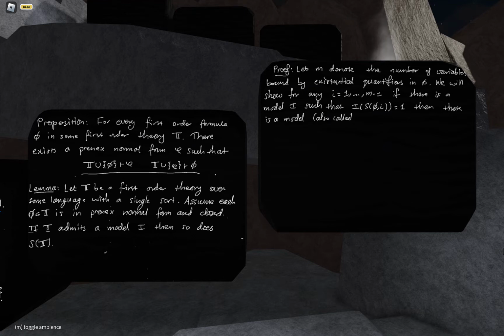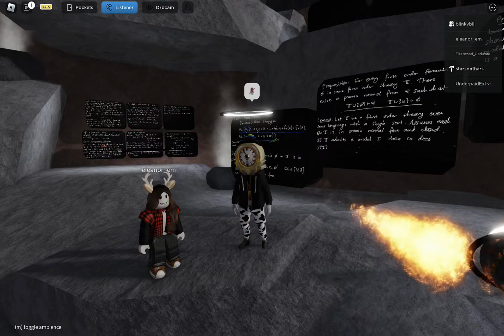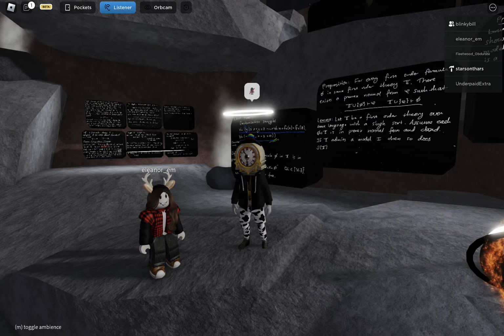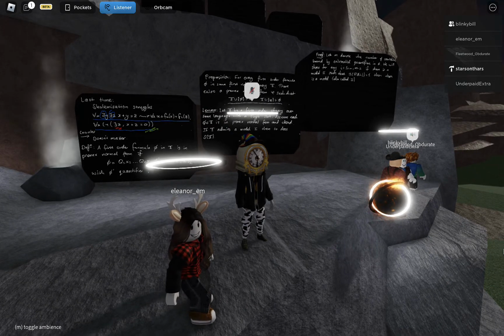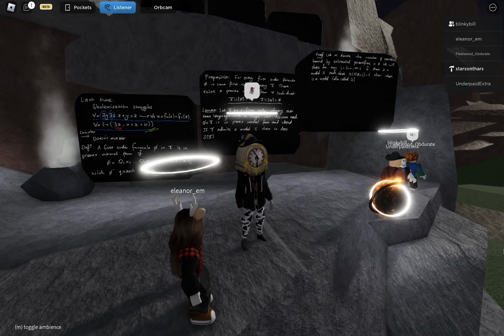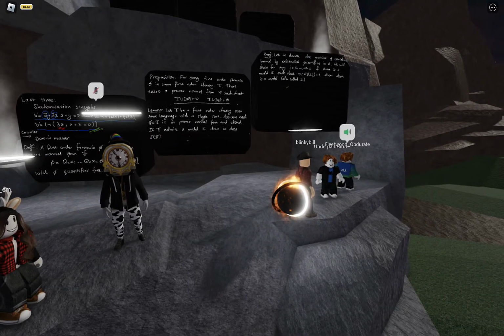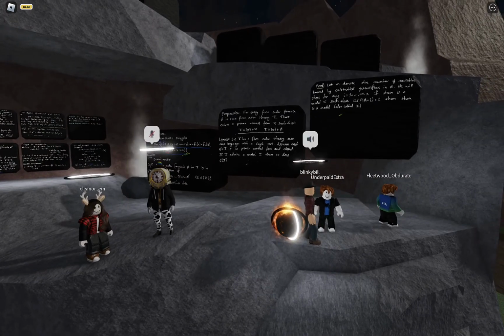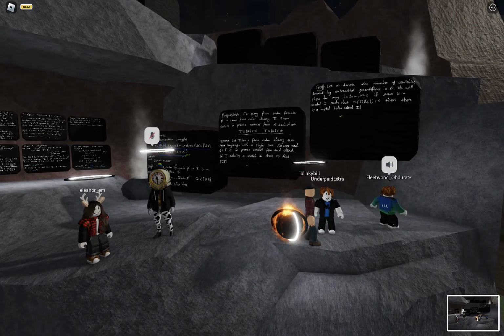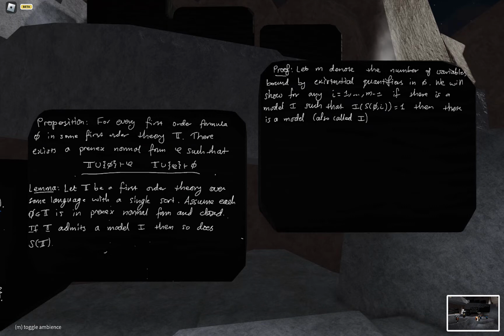Sorry, what is the formula phi from? Is it just any formula at all? This is one of the formulas that are inside the first order theory T that satisfies the hypotheses inside the lemma. So I thought that I put phi in the statement. Did I not do that? Yeah, you did. I was just checking. Okay, cool. So you're proving something about each phi. Yeah.